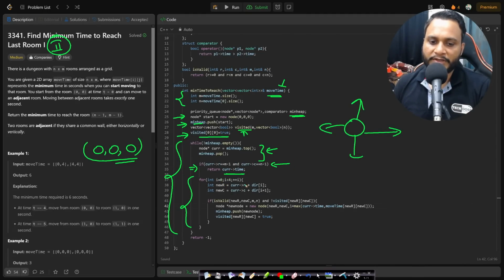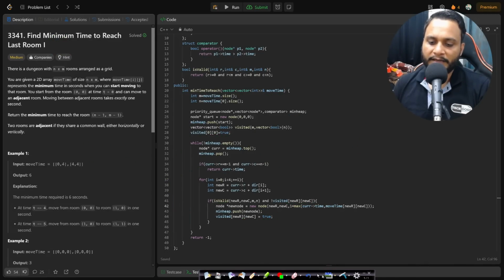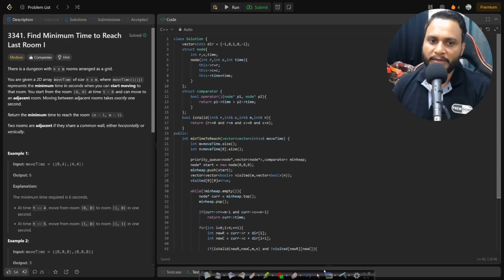So whatever is my row and column, to this I will apply the direction array as I had explained and find out the new row, new column. I will always do the validity check, and if the cell is valid, then I will check if it is visited or not visited, and if it is not visited and within the bound, then I will make this call, push it into the min heap and mark it as visited, right? And at the end I will definitely be able to reach my last cell.